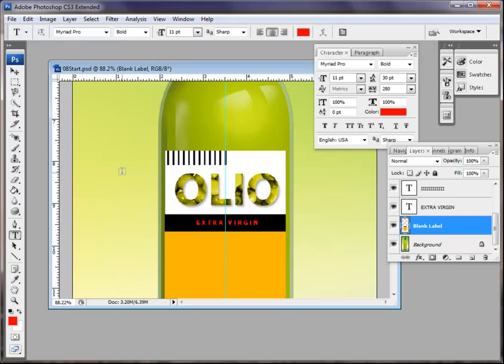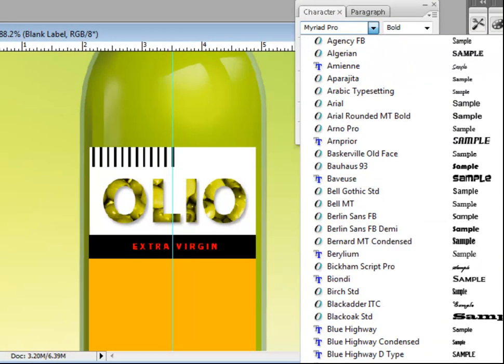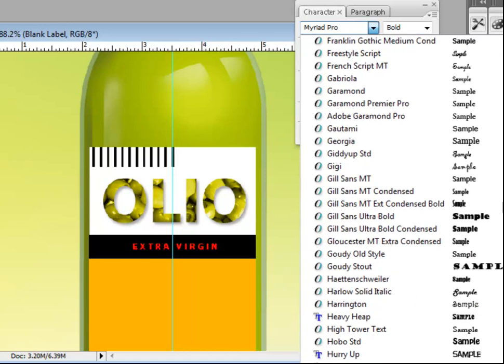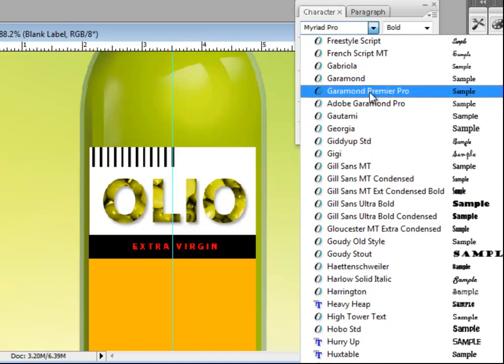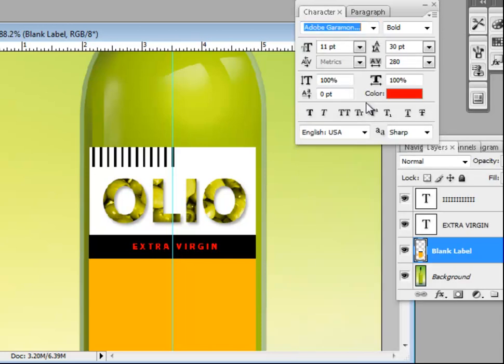We want to do, let's change our font. We're going to do Adobe Garamond on this one. And you might have to search, I think. Yeah, you got to search a little bit. It's under Garamond, I believe. Yeah. So you got Garamond, but there's Adobe Garamond Pro. That's the one you want. And I'm pretty sure you all have it.